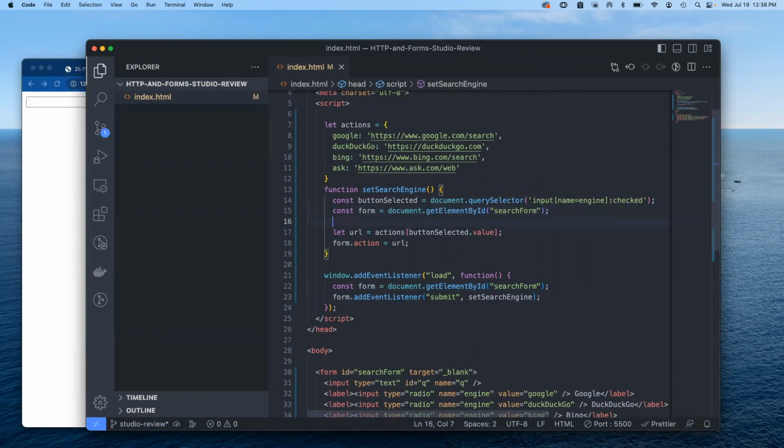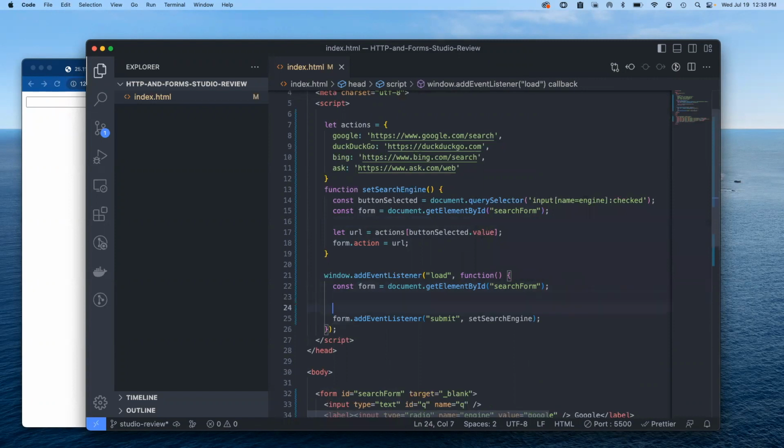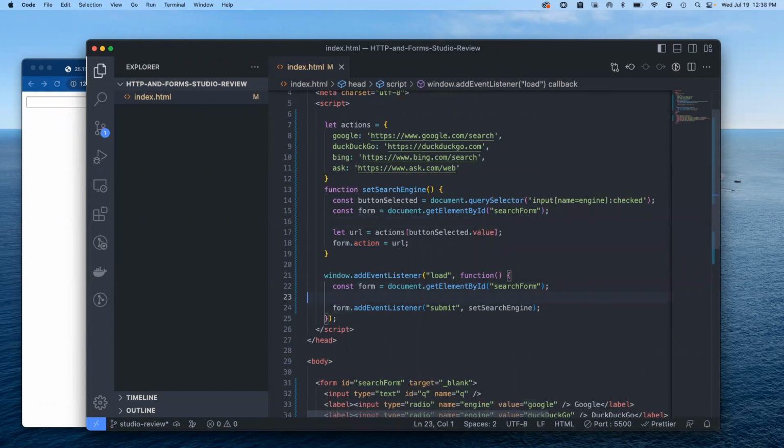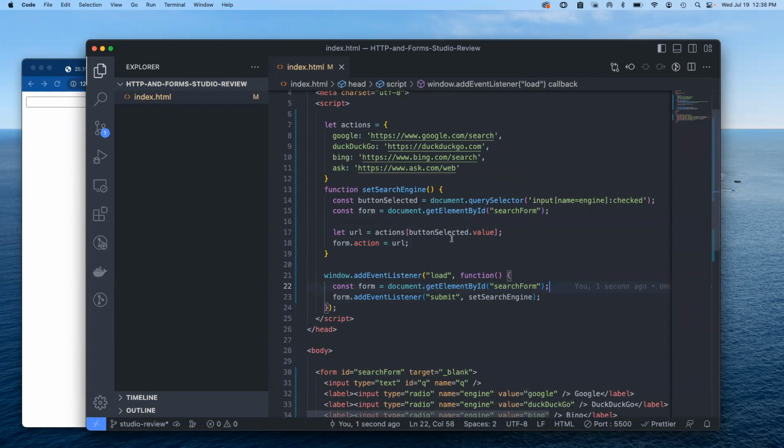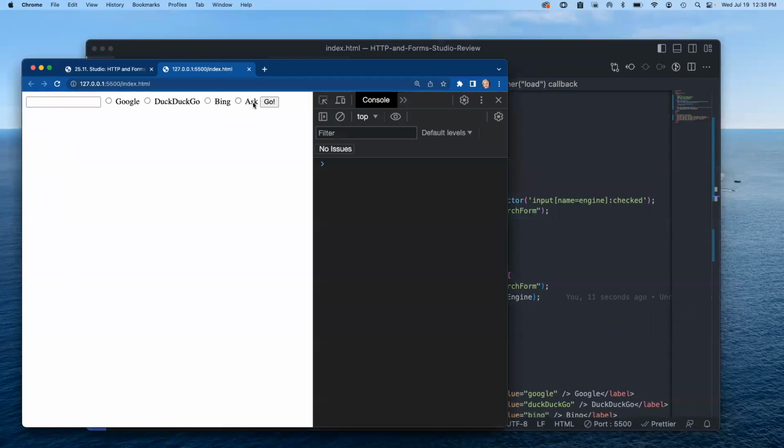But this is a fairly simple form. So I think it's fine. What I would ordinarily do, if I was going to define the function separately like this, is define it inside the load listener so that I could only have this once. I would put it between these two, like here. And that way it could use the same object without having to define it twice. But that's okay. This is the way we're going to do this. And so we just have to have this here so that it can access it from here as well as from here when it's listening for the submit. So let's run this again. And I'll choose it again.